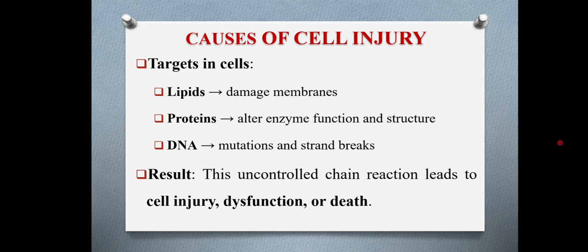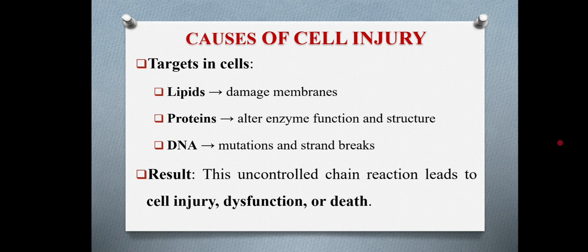Okay? What do these free radicals target? They target the lipids, they damage the membranes, as I've explained. If I've got this free radical around the cell membrane, it will start reacting with the phospholipid bilayer, getting electrons from them, breaking bonds, and things start leaking out. Proteins: it can react with the proteins and change their function and enzyme activity. DNA: imagine a free radical reacting with the DNA. That is total mutation at hand.